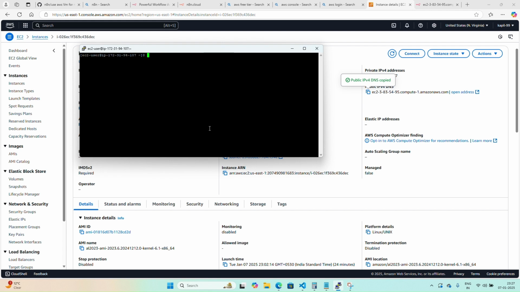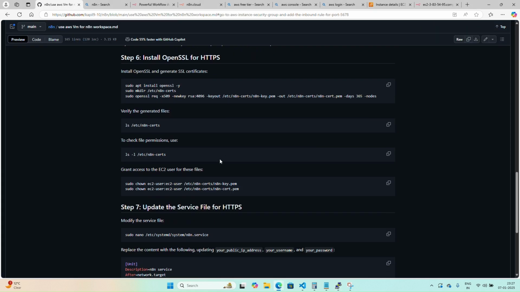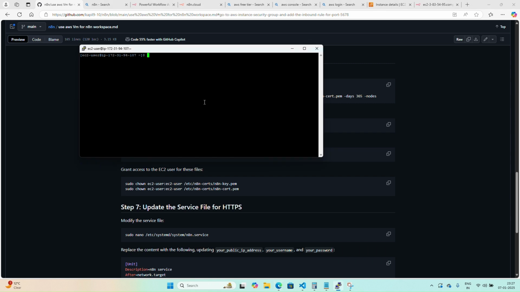an SSL certificate. We're going to use a self-signed certificate. If you have an SSL certificate from a particular domain, you can use that also. We're going to make our own SSL certificate here by using the following commands. What it actually does, I'm going to explain. This will install OpenSSL in your Linux instance. Okay, so actually apt is not a command for Linux, we use yum actually.